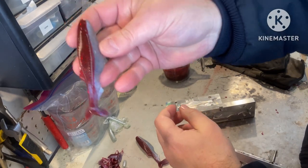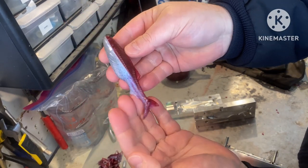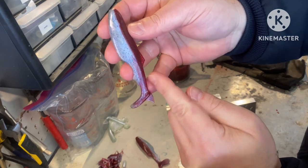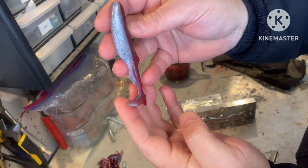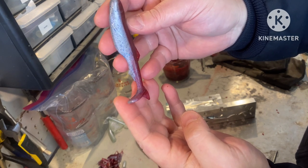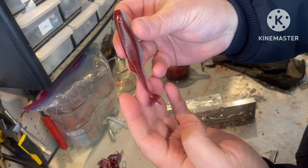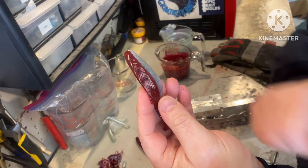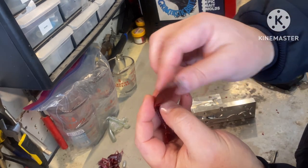You do things right, you really can't go wrong. Just follow some simple rules. Okay, I got a little bit of red streaking there. Little bit. That probably wouldn't even hit my scratch and dent. That's not that shabby. So that's what we're looking at. Next, I'm gonna get back to you on what I think I need to do to rig these.